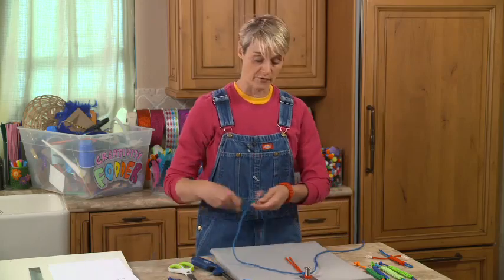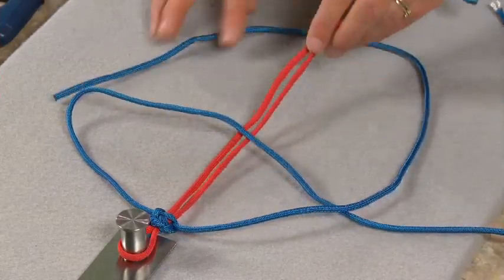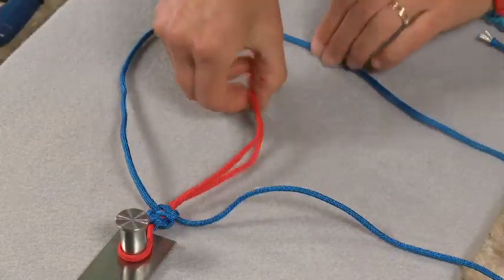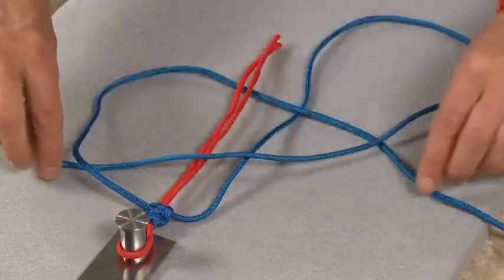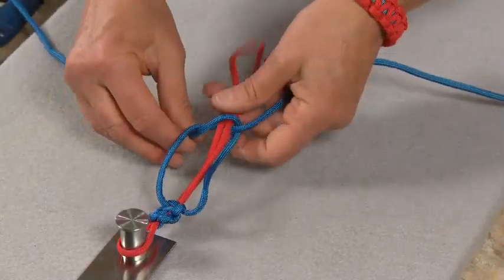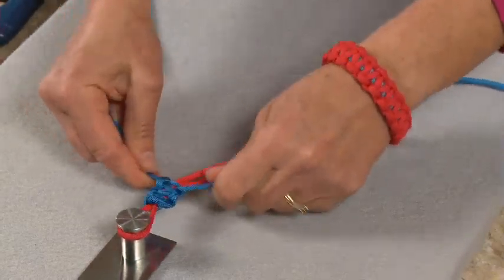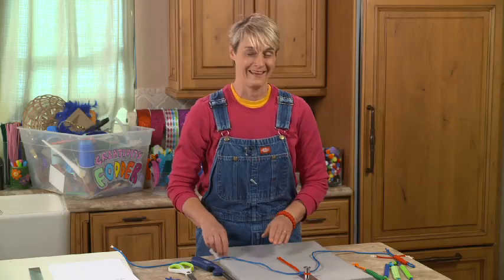Now we go back to the beginning — over. So this one is over, so this one goes over. Hug the body — to hug the body I've got to come underneath it here. There's my pretzel — pull. Now under, my arm goes under, this one's going to go under, crosses over to hug the body, up it goes. It's got a little twist in it there — pull that pretzel. Sometimes this is very thick cord so sometimes it gets stuck up, just like some people I know.